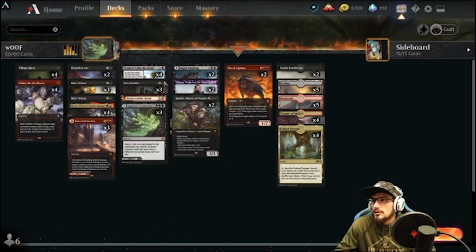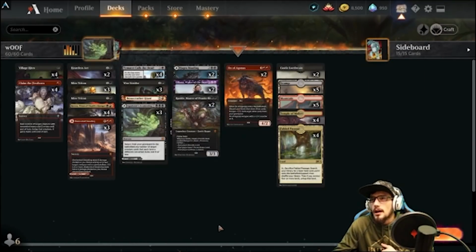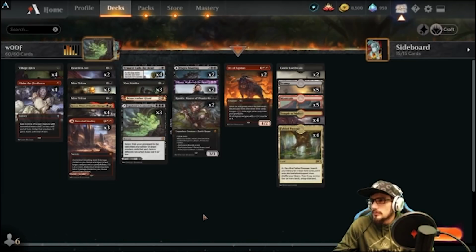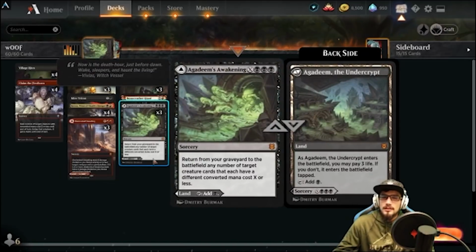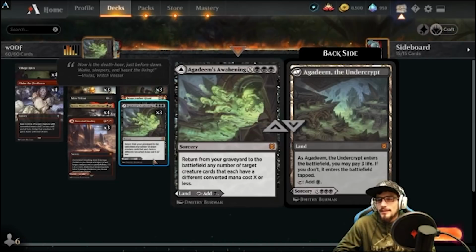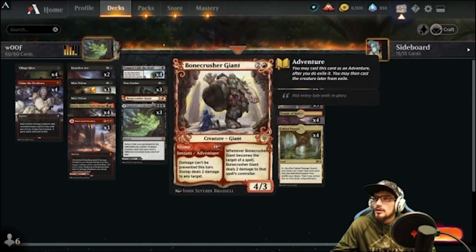And then, of course, either a Woe Strider or a Bonecrusher Giant, preferably the Woe Strider because you can scry, and that sacrifice effect is really good. But the Awakening is a land if you need it. If it goes into the late game where it's turn 7+, then maybe this is better than top decking another land, right? So it's not the greatest, but it still works quite well.